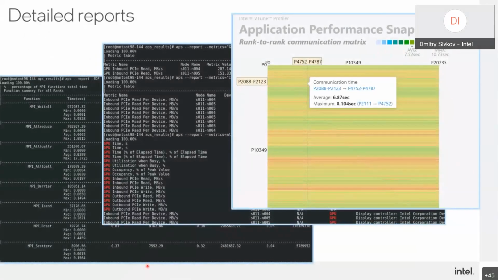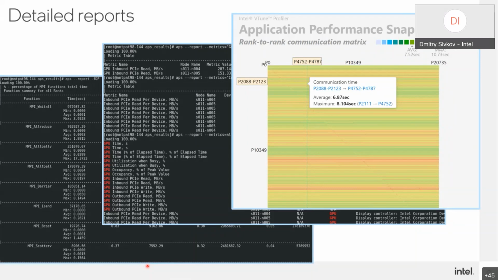So the detailed report can be used in the command line, and as you see on this chart, GPU and PCI Express information is also collected with Application Performance Snapshot.